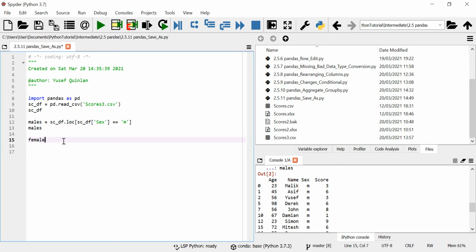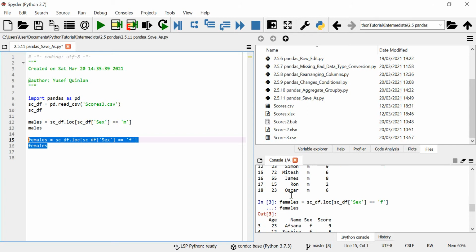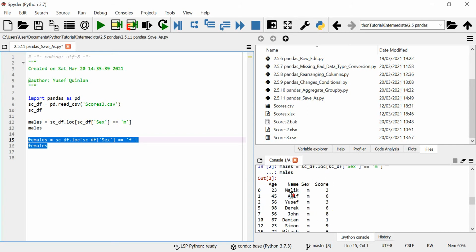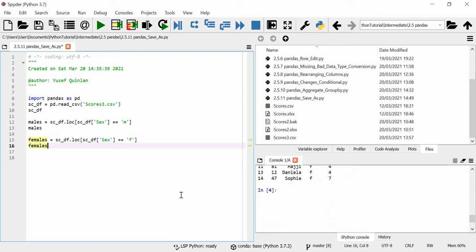And then we can have females, and we're going to do the same sort of thing here, but we're just going to look for sex where that would be equal to female, okay? So there we are, and we're going to put females here. Quite easy. Let's have a little look, and we've got all of the females in there as well. Now these two data frames only have a few entries, but again, they could be thousands or hundreds of thousands of entries with a real data frame. And we want to save these as new Excel files, TSV files, or just regular CSV files, right?